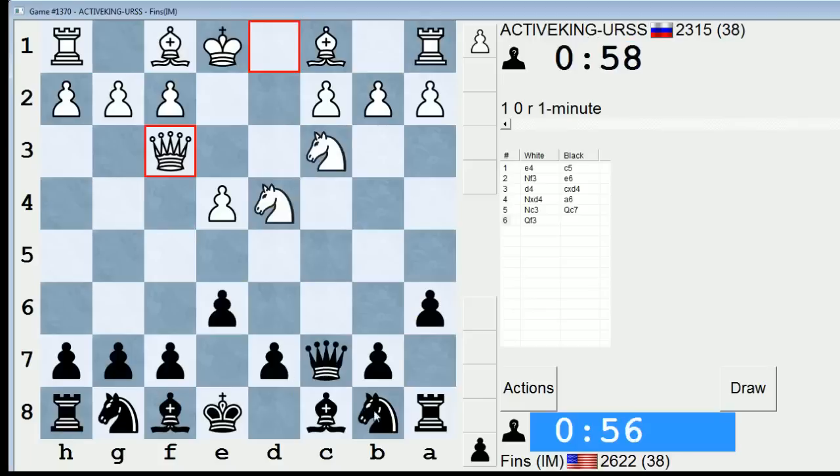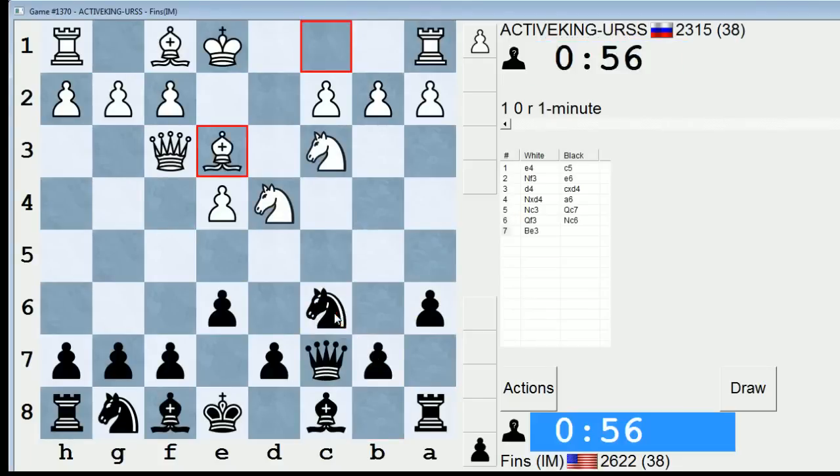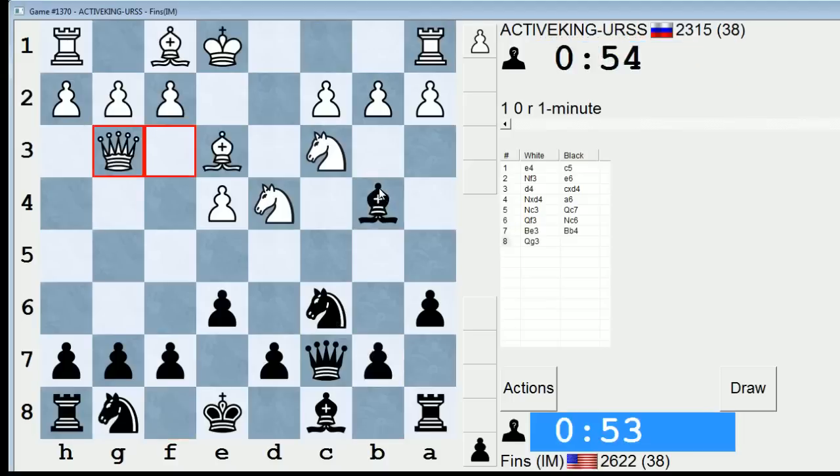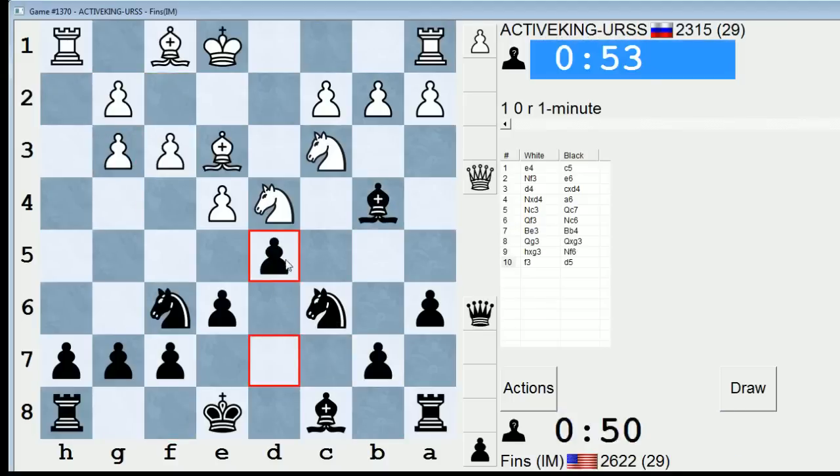This is my first game of the session, and I'm gonna trade. I'm gonna play Bishop B4 now. I was gonna trade knights, but he didn't want that. Queen trade this early? Okay, let's do it. I'm gonna play D5 next.